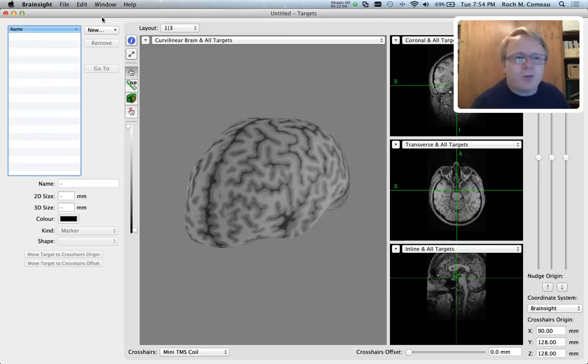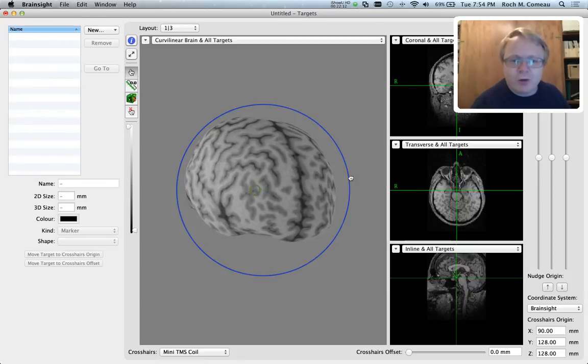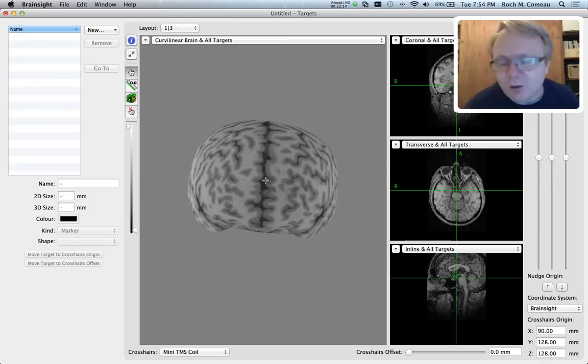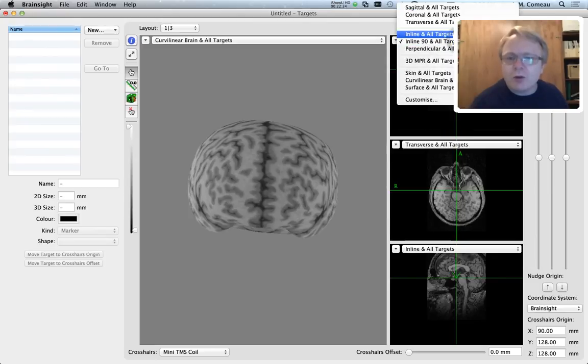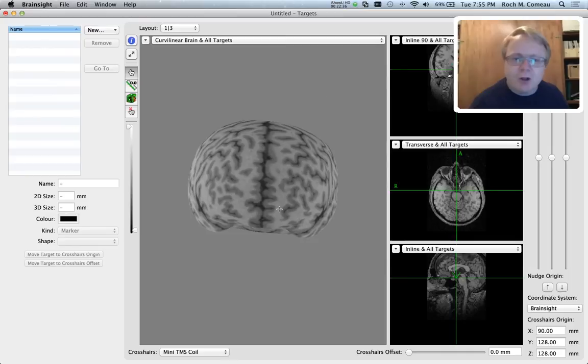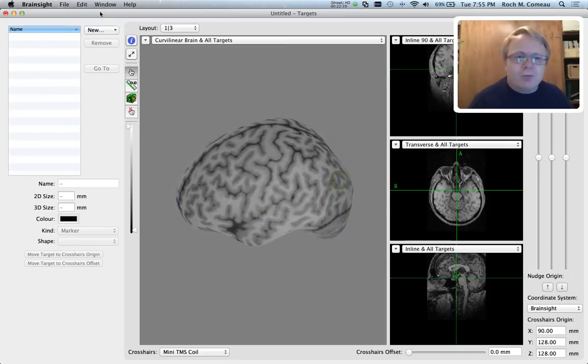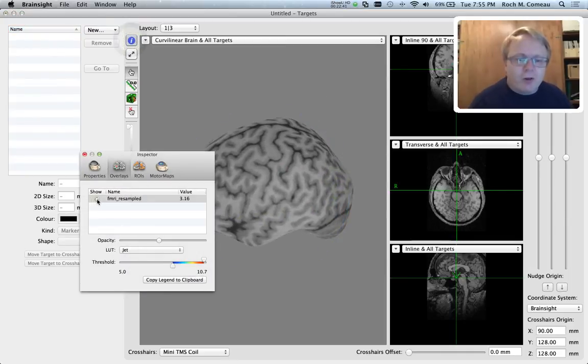So you notice that in the previous step, in the landmarks registration, the skin was automatically in the window. I didn't have to tell Brainsight, I need to see the skin, I need to see these transverse, coronal and sagittal images. We know that, so the default display is set to be laid out in a way that we think is optimal for performing that particular step. Of course, you can change the layout anytime you like. You can change what we're displaying to display whatever it is you're interested in seeing. Okay. So here's the curvilinear brain, and again I can turn the overlay back on if I choose.